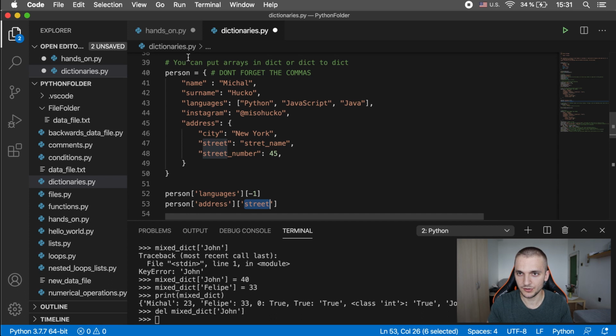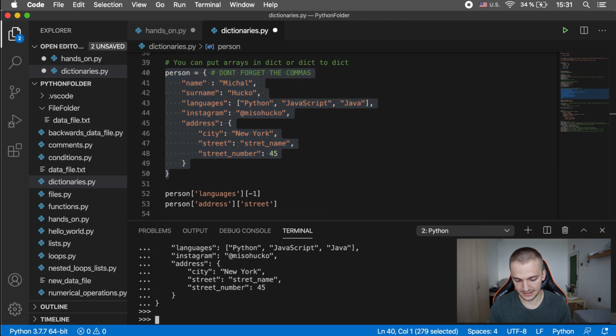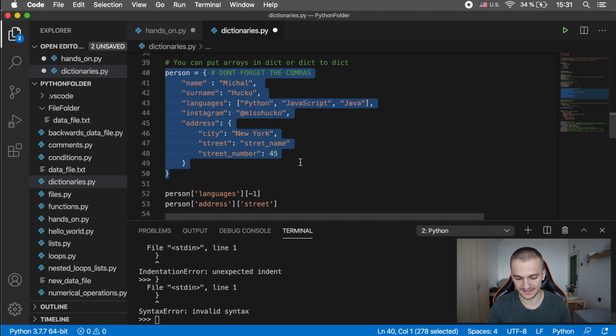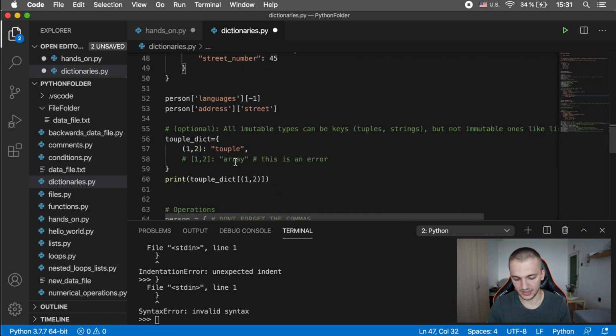Now you have to be careful while specifying the dictionary because after each key there must be a comma. So basically the same practice is being used in lists, so don't forget the comma. When you don't put there the comma, the Python interpreter will return an error. So for example, when you run it like this, sorry, I didn't delete anything. So when you run it like this, you see syntax error, right? So don't do it. Now let's go next.